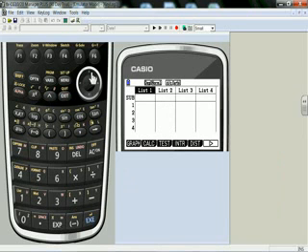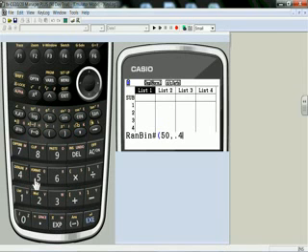I want to input a formula where I'm going to put in a list of numbers generated by the calculator at random. Going into options, probability distribution F5, random, which is F4. I'm going to go with random binomial distribution with successes. We're going to do 50 trials. Probability of a success, let's go with 0.45. And how many times do I want to repeat this experiment? I'm going to do it 100.